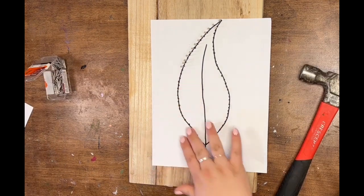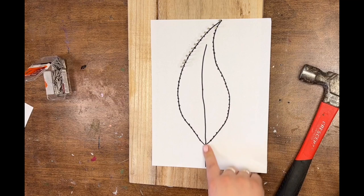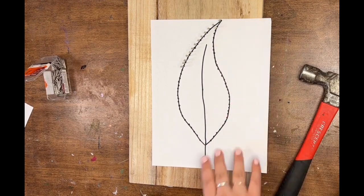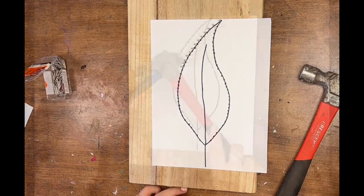Okay, so I'm going to go ahead and finish this side I'm already working on. I'll go down the middle so that I have no obstructions with the nails over here, and then we'll finish off with this far side. And I'll be right back with you.